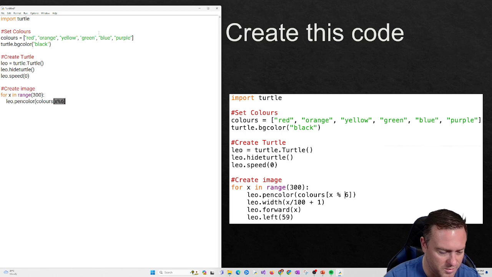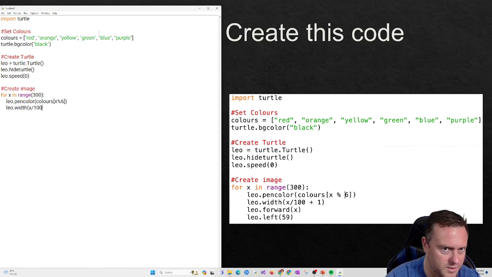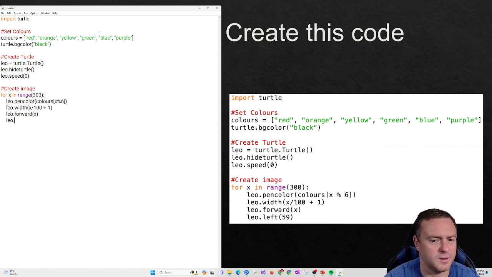So that's going to choose a color based off the position that it's currently up to. And then Leo.width(x / 100 + 1). Leo.forward(x). Leo.left(59). Cool. So now we're going to save that.